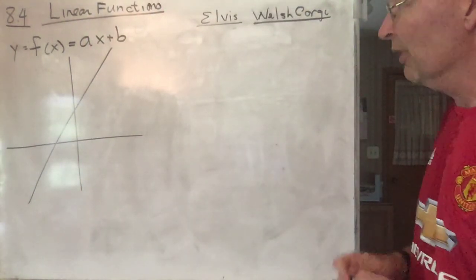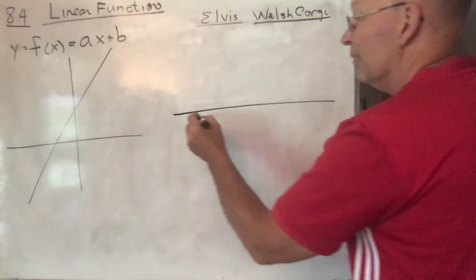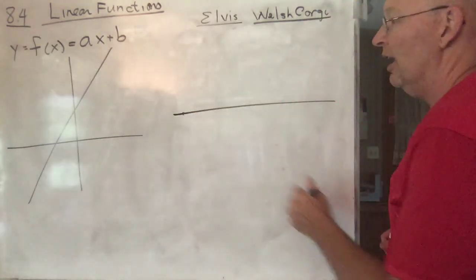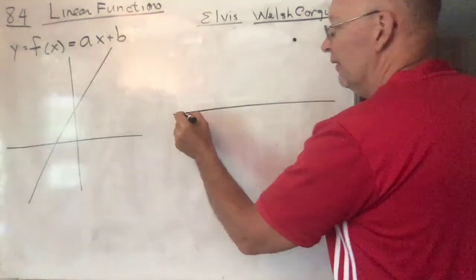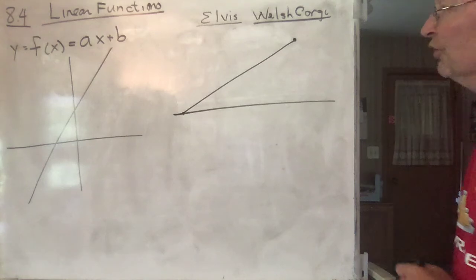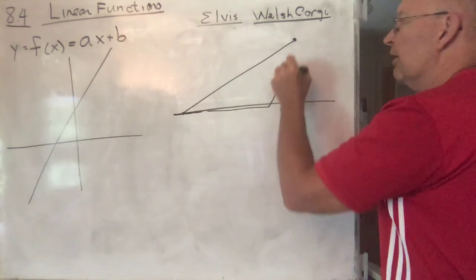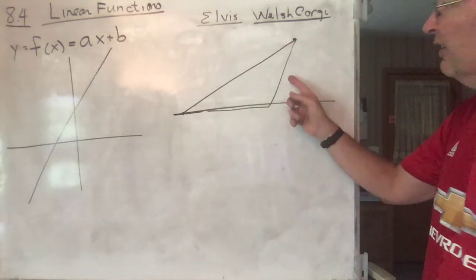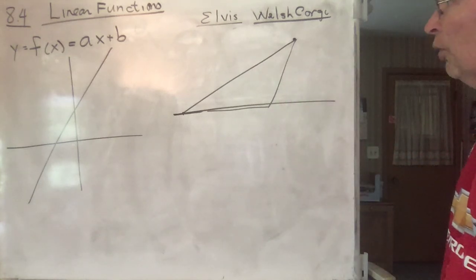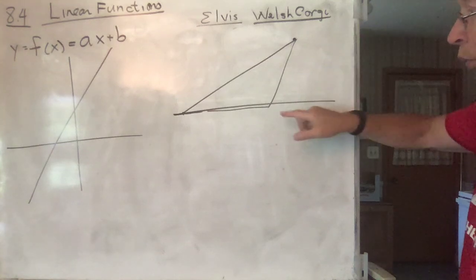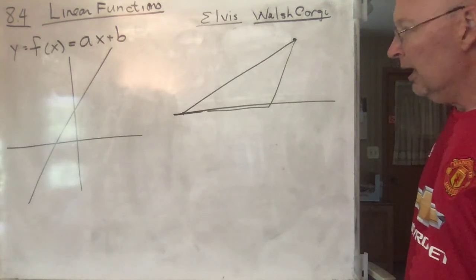Okay, so let me tell you the Elvis story. I went to the beach with Elvis, and I would stand along the beach right here. This is the water and the beach, and Elvis was right with me, and I would toss the ball into the water. And instead of swimming all the way to the ball, which would have been the shortest distance, Elvis instinctively knew that he'd get there faster by running along the shore a ways, since he runs faster than he swims, and then he swam the shorter distance. So I did the calculus to find out what would have been the optimal point for him to have jumped in order to get there the quickest.